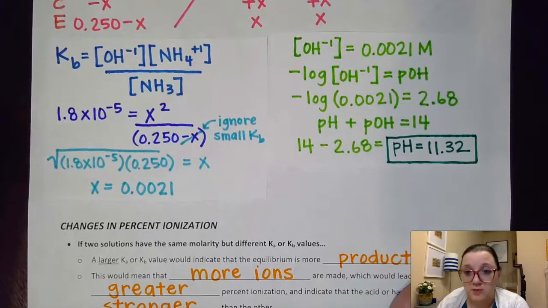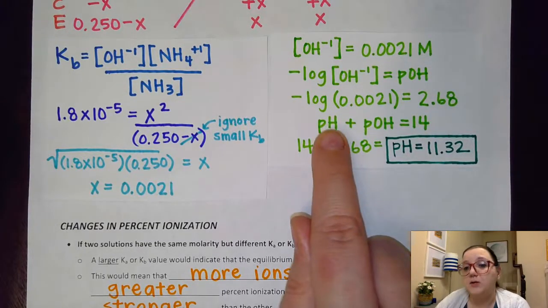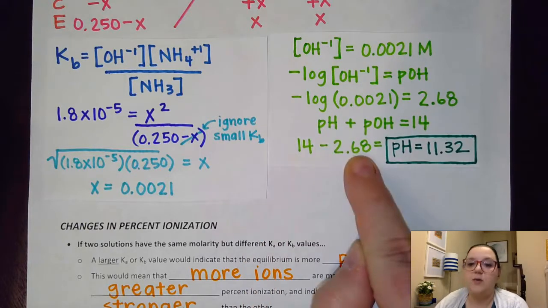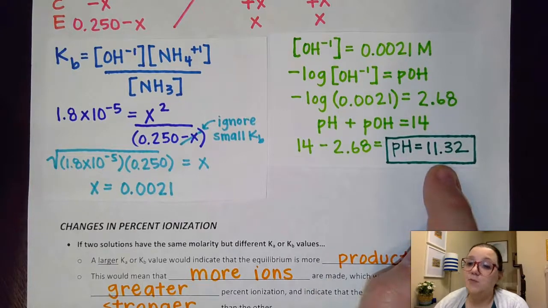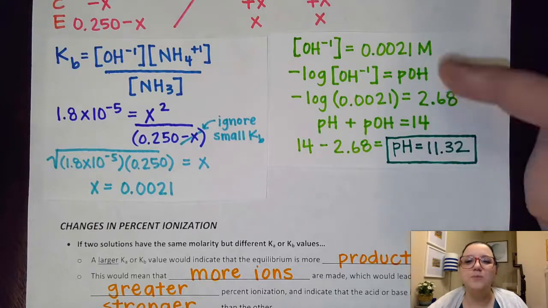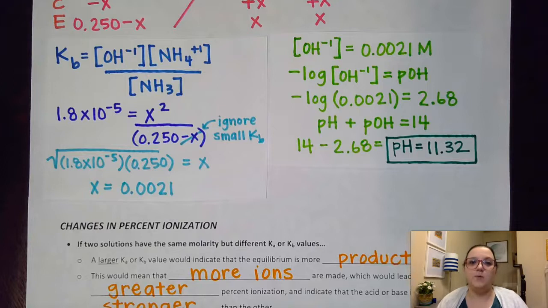And so what I would need to do then is I would need to use that second formula, that pH plus pOH equals 14. So if I take 14 and subtract that pOH, then I can get my pH. And 11.32 definitely makes sense for something that is a base. So always ask yourself, does your ending pH make sense for what kind of substance you have? If it's an acid, it should be below 7. If it's a base, it should be above 7. And if not, then that might mean you need to do a second calculation like you do here on these base problems. So be very careful in the base ones. You're going to need to do 2 pH, pOH calculations, whereas with the acid problems, you only needed to do 1.